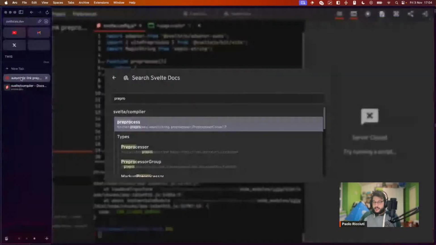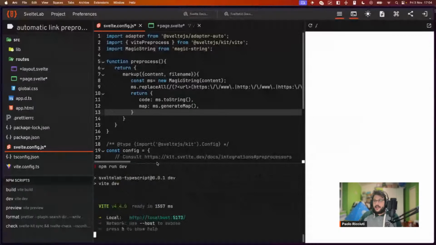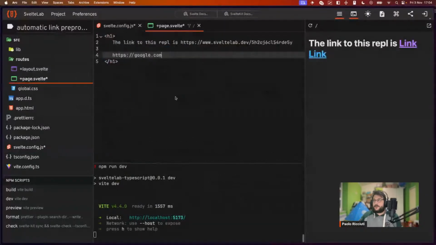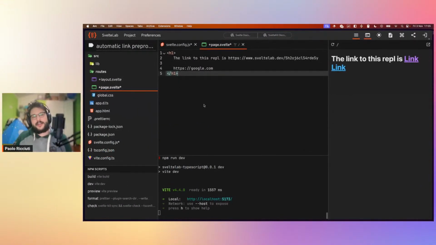So imagine you go into a code base, and every time you write a link inside your Svelte file, it becomes a link with the word "link" instead of the text. It will be pretty confusing. So if you want to experiment with preprocessors, feel free to do it, but beware of the fact that it adds a bit of complexity for newcomers to your repository.